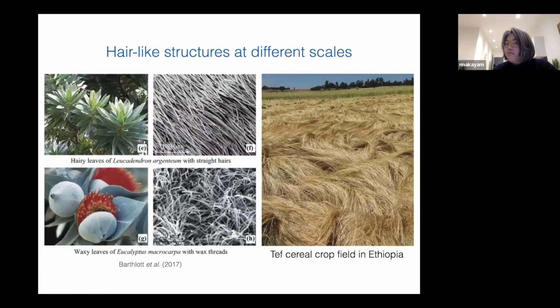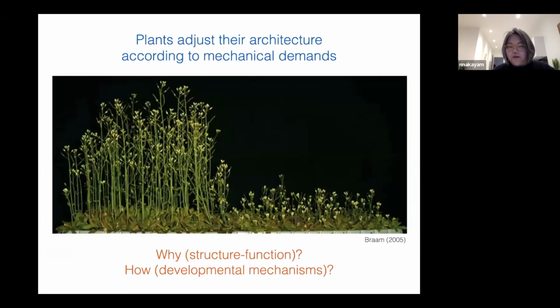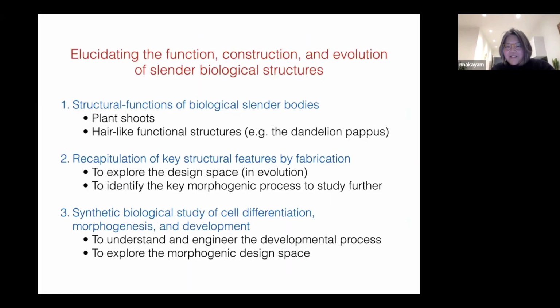And some functions are very scale specific, and some functions are probably across some scales, and that's also an interesting question. So we are interested in the why question, the structure-function question, but also how: once we know what the important structural features are, then we want to focus our attention on the developmental mechanism of the making of that structure. So I think that's it. And this is the summary of what we do.